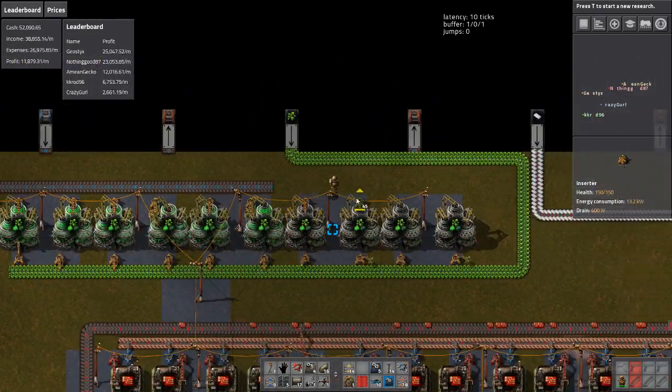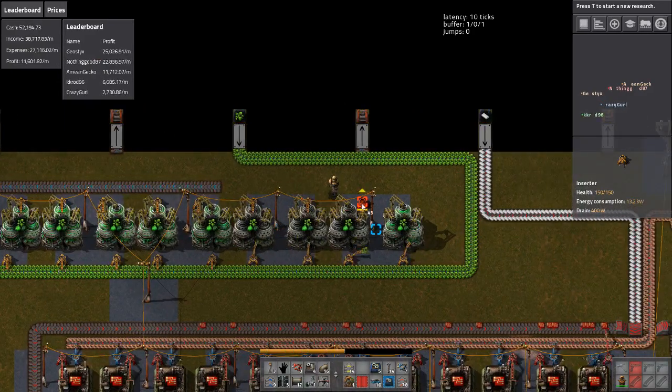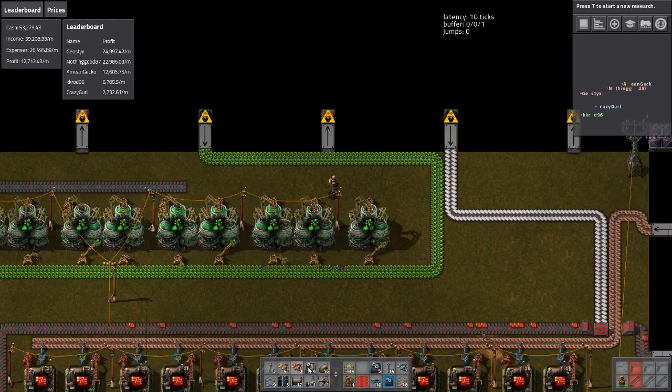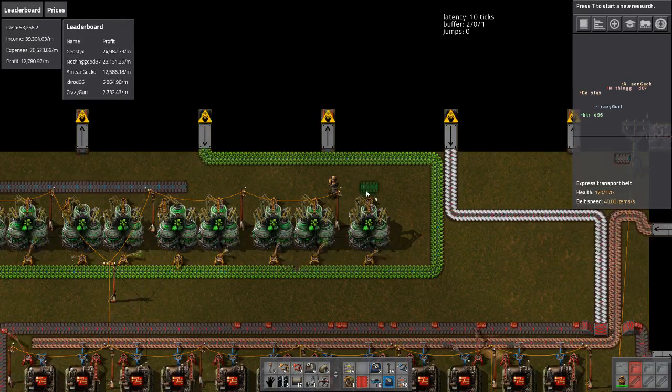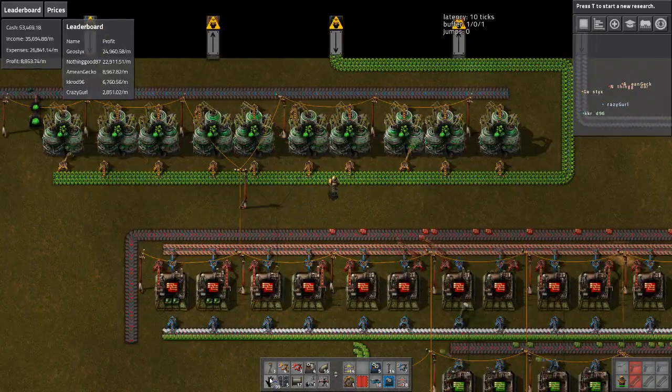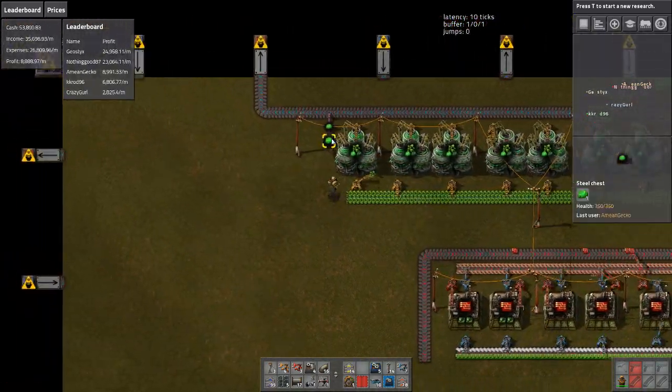Let's go. Eventually, we'll get enough U-235 for us to start farming uranium. Yep. We just need to make sure to keep Andrew's inserter unplugged. Yeah.